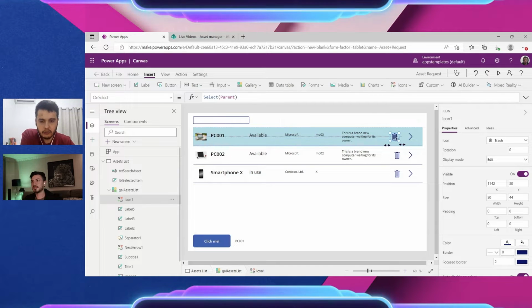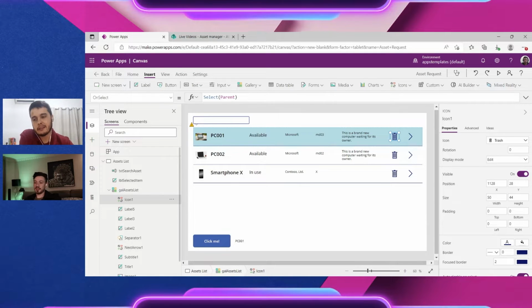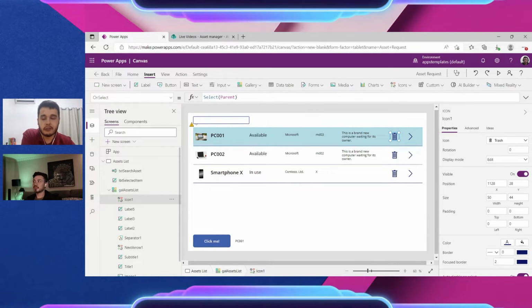Now there are two approaches we could do. One is delete right away after the user clicks. It may be a little dangerous. What if the user is curious or doesn't know what he's doing or clicking? It will delete, so there is no way to recover, at least inside the app. In SharePoint there is, but we are supposing the user is going to do everything in the app.